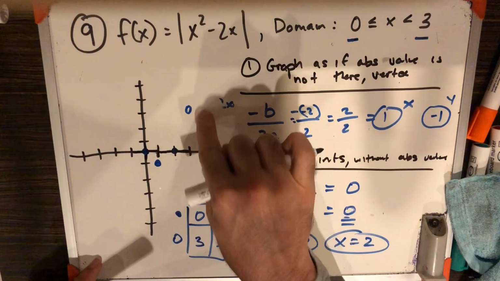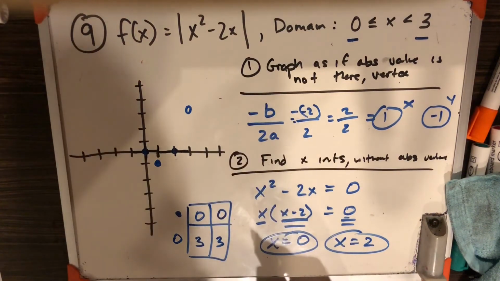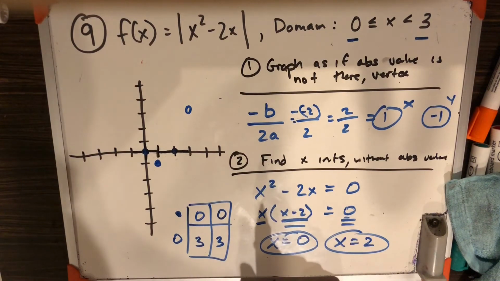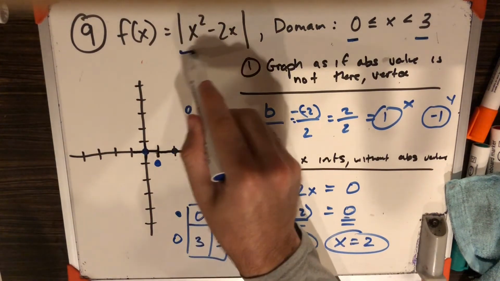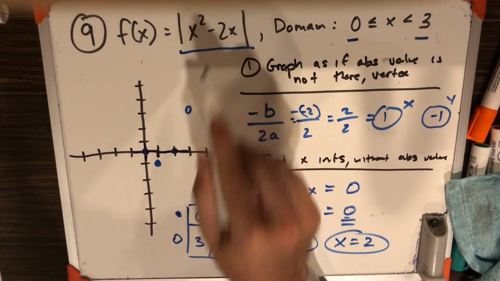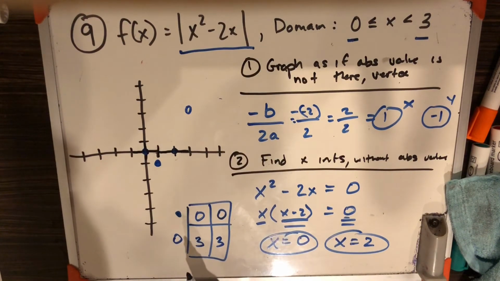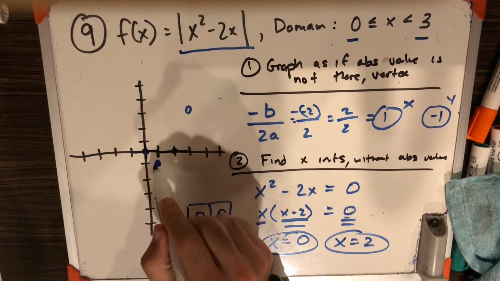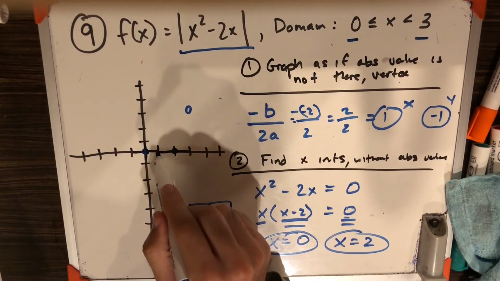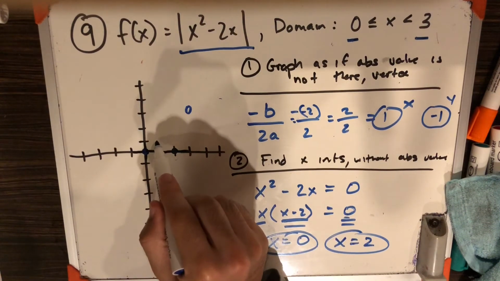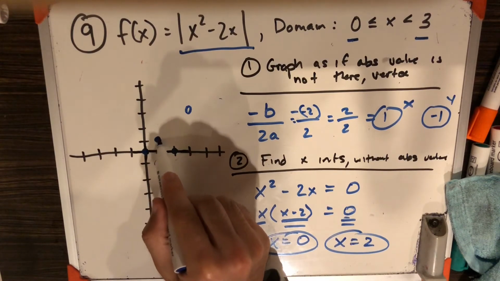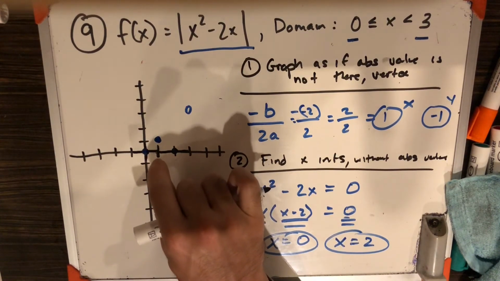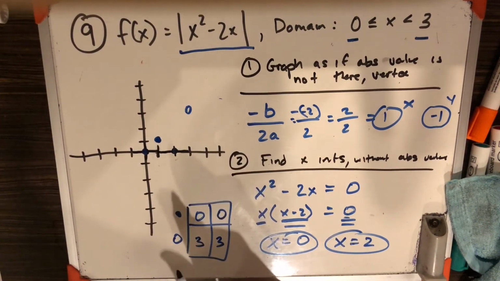Okay, let's get rid of that. Okay. All right, now let's start applying the absolute value, right? Think about this for a second. Every value should be positive, right? So anything that's negative, I'm going to reflect up. I know this is 1 away from my x-axis, so this is going to reflect up here, right? It doesn't just go away, it has to reflect up into a positive value.